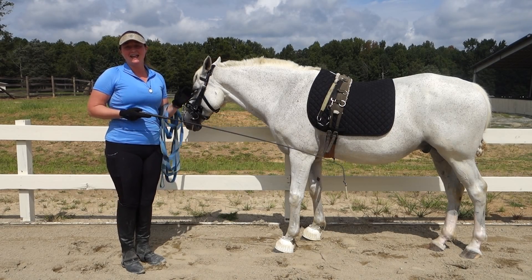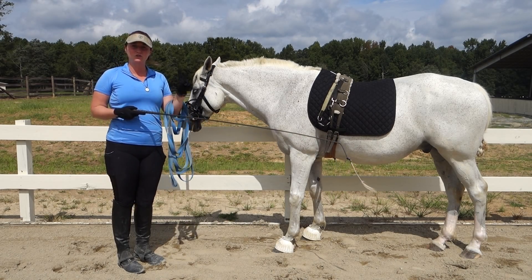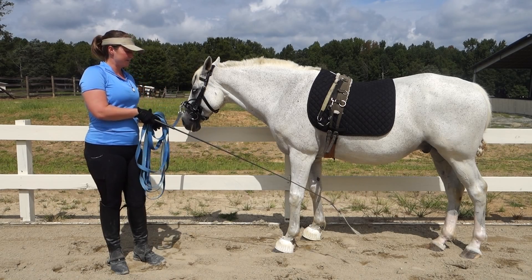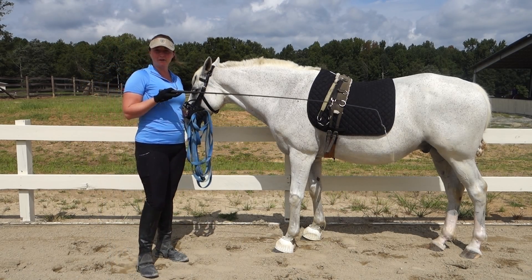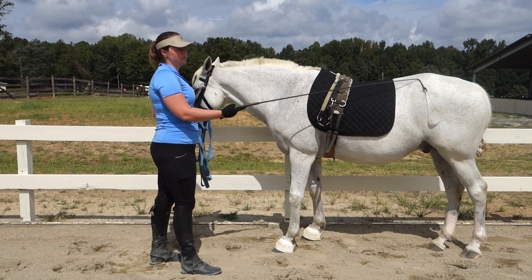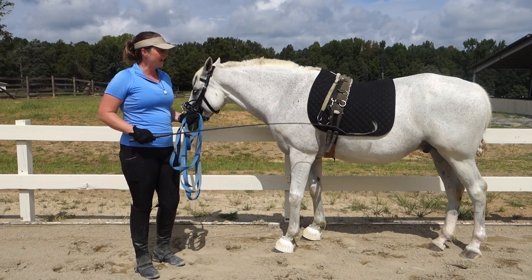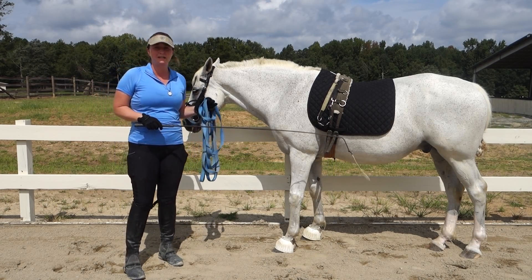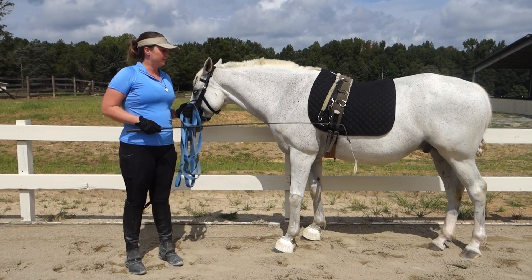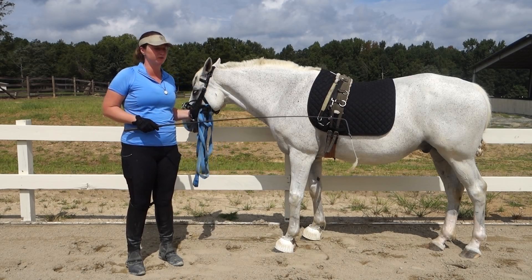You'll also notice that I have Galileo set up a little bit differently than stage one — the same way as the stage two horse. I have him in a lunging cavesson, a lunge line, and the same carriage whip as the other horse you saw. This carriage whip is pretty long because I need to be able to touch his hind legs pretty easily. I also have Galileo in a surcingle and side reins. The side reins will be put on when we're ready to get going so I can keep him straight and help him develop collection. I also have Galileo situated on the rail, which is really helpful so he stays straight and isn't just doing circles around me.